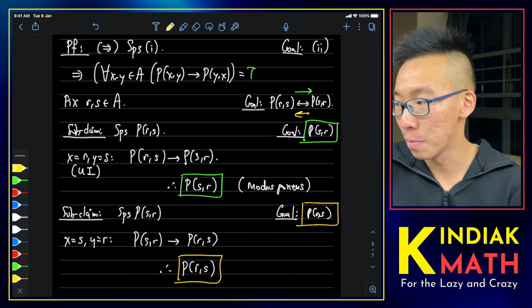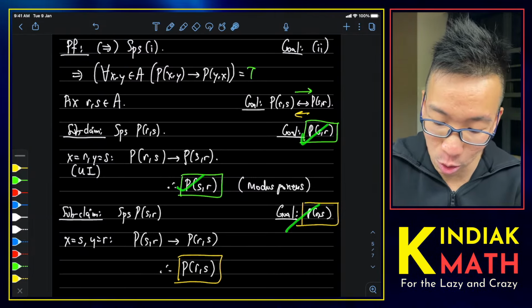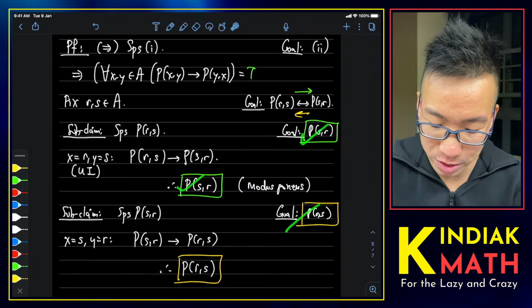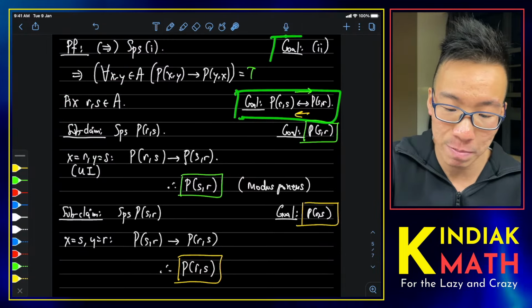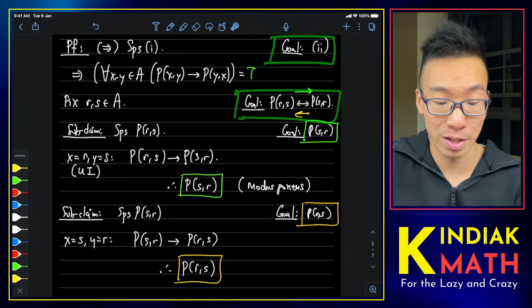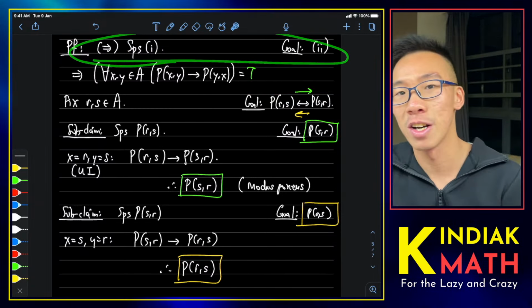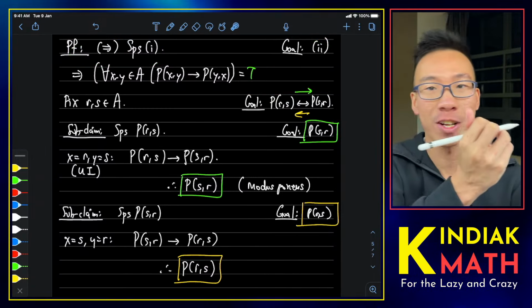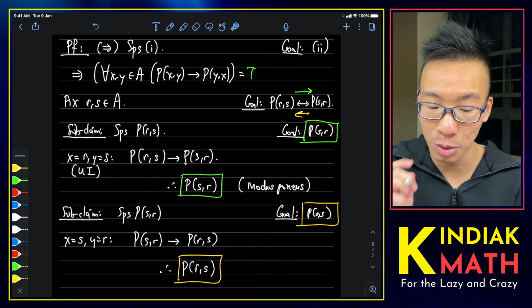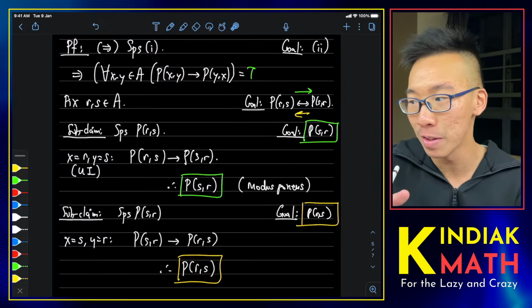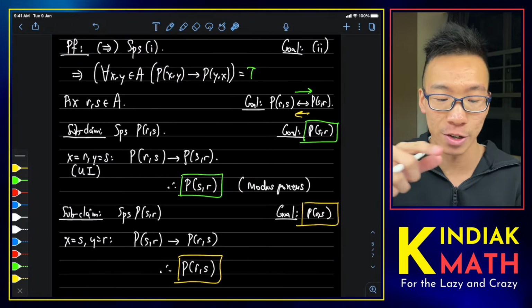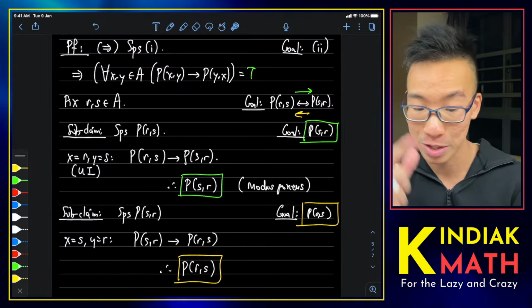So in fact, we have accomplished both goals, which means we have proven this goal. What have we therefore accomplished? We have actually proven that if we fix R and S in A, we obtain this result. But what does that mean? It means that we have met this goal, and that was the first part of the proof, in one direction. Some of you would notice that we could condense this argument, and I'm going to present the condensed argument in the reverse direction. So stay tuned for that.